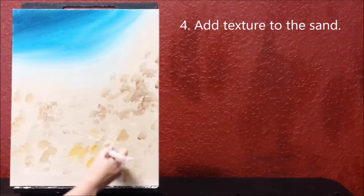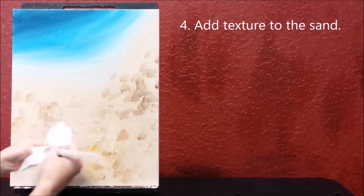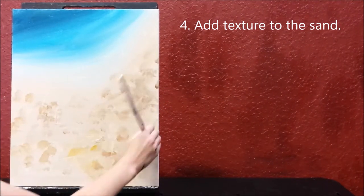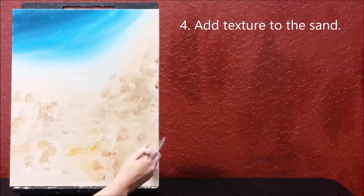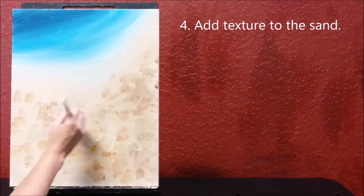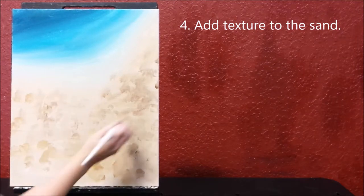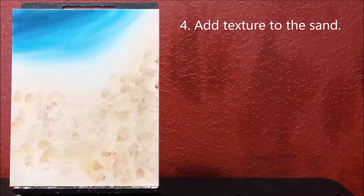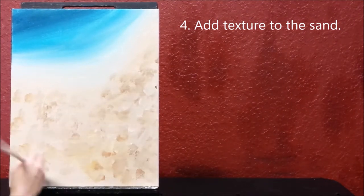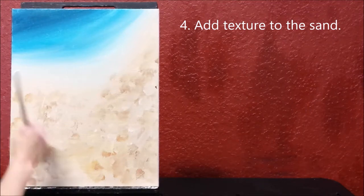We want to have just little bits of paint at a time, but we are going to start layering on top of what we already have. So you'll notice some of the browns will start disappearing, some of the yellows will start disappearing, because I'm overlapping with different colors on top of that, and they're all kind of mixing slightly. So I do want to have this cool texture we got going on, but at the same time, I would like it to be a little bit muted. I want layers of it on top of each other. I want it to blend into that wet color as we go.